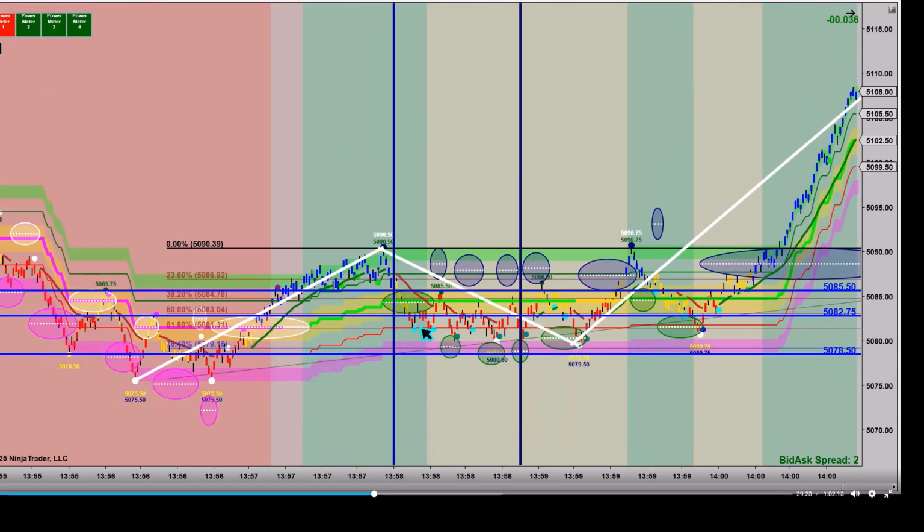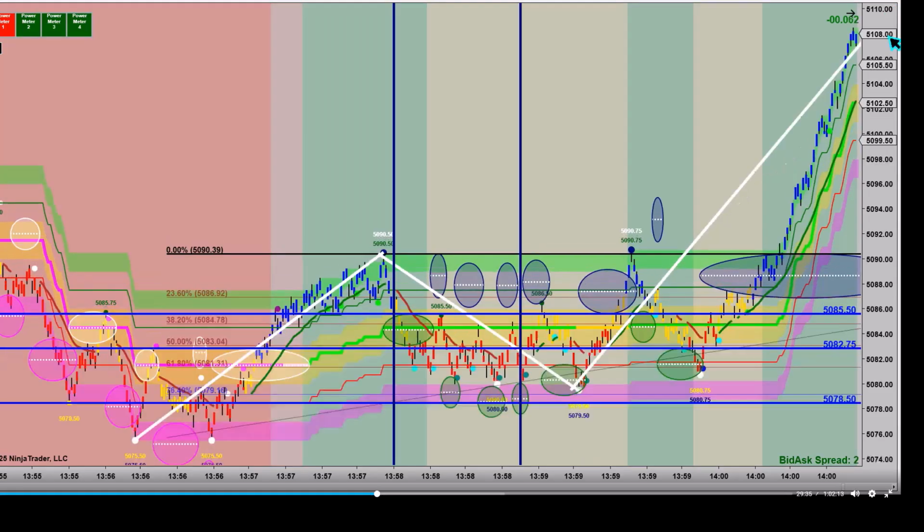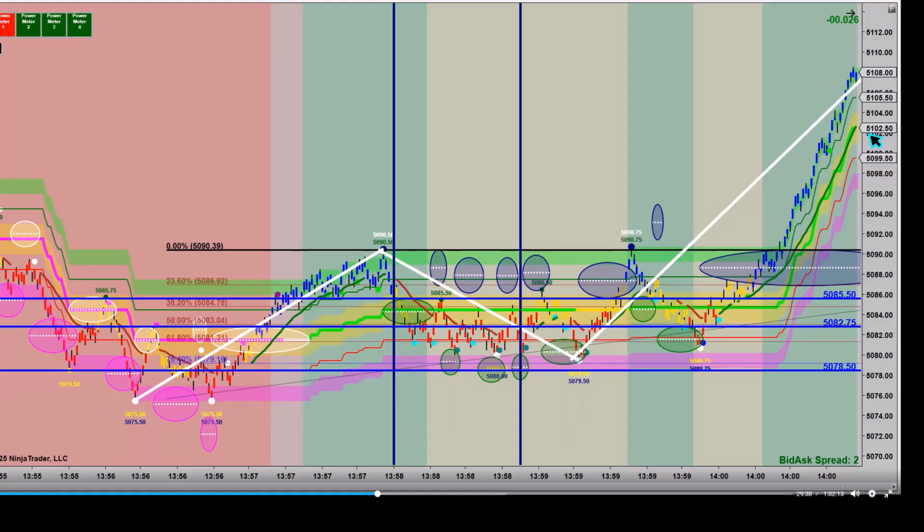Now, would you feel a little bit of heat on that trade if you got in here at 82.75 and went as low as 80? What is that? That's 2, that's 8, that's 11 ticks, right? So 11 ticks with ES is what, $275, right? With 2 contracts? So that's a bunch.